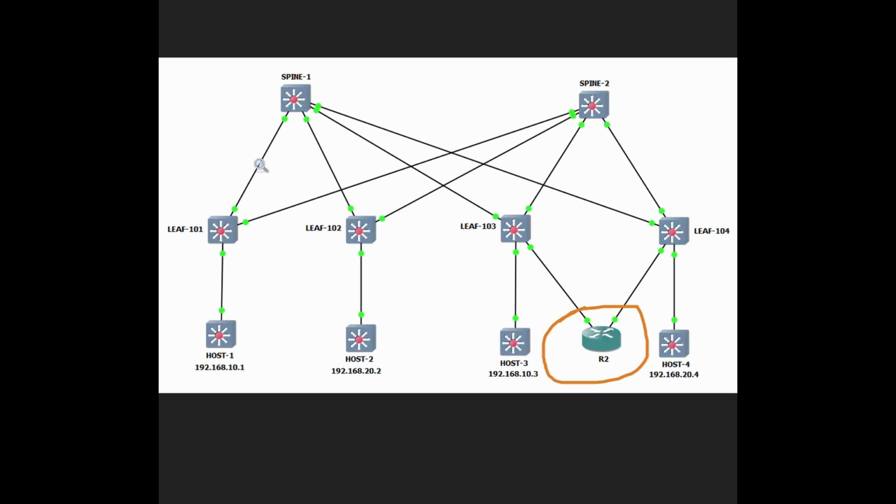Route type 5 advertises an IP prefix, which could be a /24, /25, /20, whatever the block is in our internal VXLAN domain, across an eBGP session towards an external router. So with route type 5, we can prevent /32 advertisements across an external connectivity, which could be over an MPLS link, a GRE tunnel, or a DCI link.